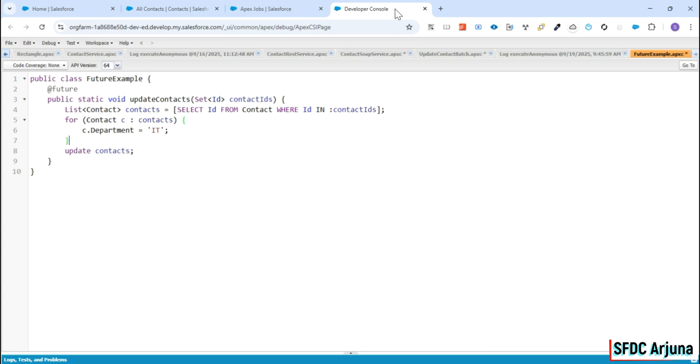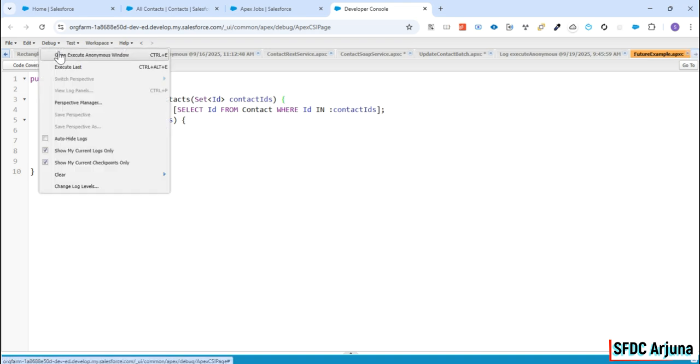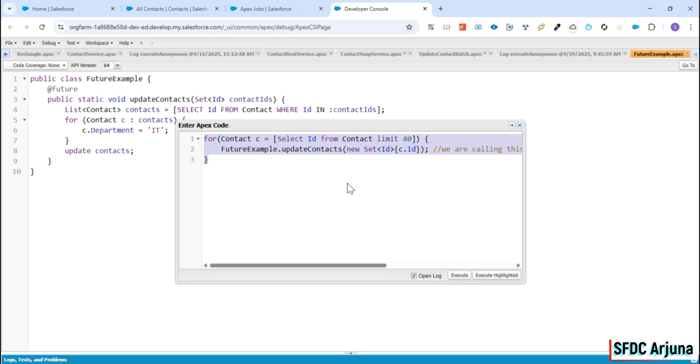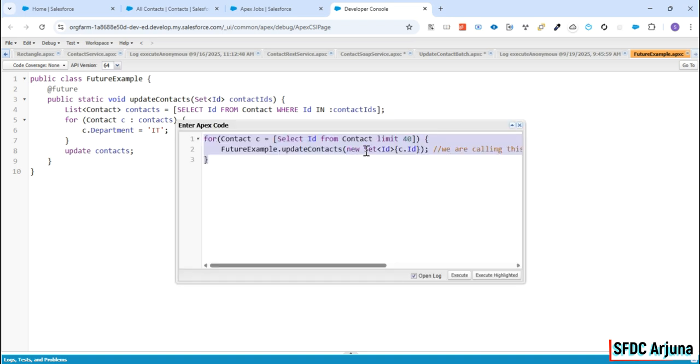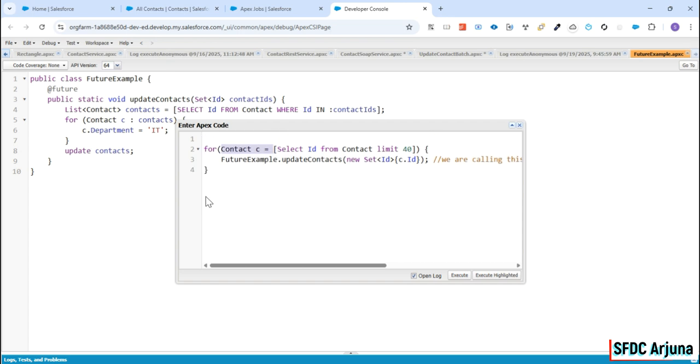I have set the department as IT, so the department of all contacts will be IT once I execute this. I am running it in a for loop just to show you the asynchronous behavior of future.